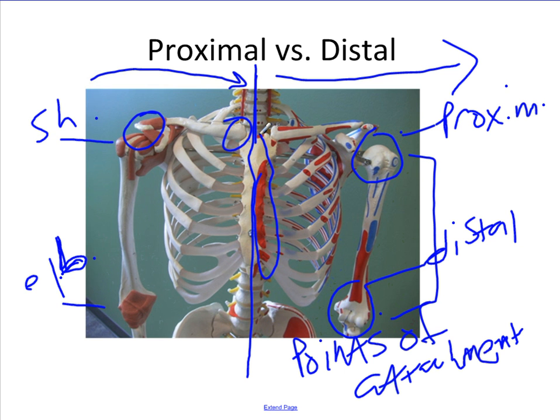Okay, so that's what proximal and distal means. Where are two or more objects coming together? Are they doing it farther away from the midline? And if they do so, that would be distal, like the elbow. Or are they doing it closer to the midline? They would be proximal, like the shoulder in this example that you see here. Okay, so that's proximal and distal. You have to think points of attachment. Where are two or more objects coming together, joining together, farther away or closer to the middle?